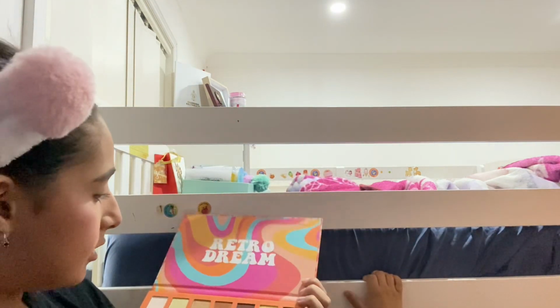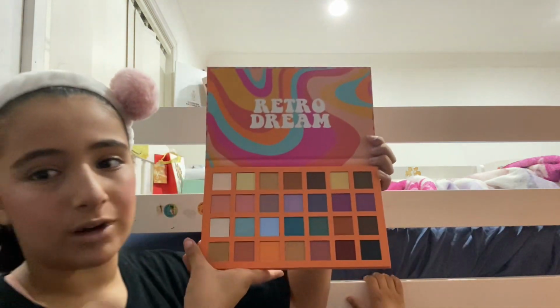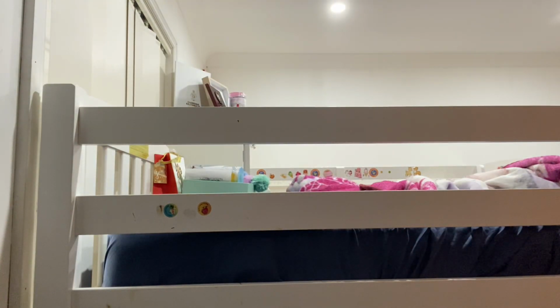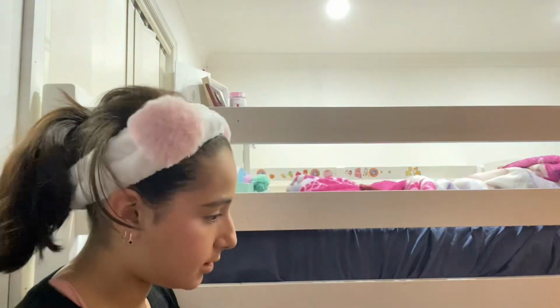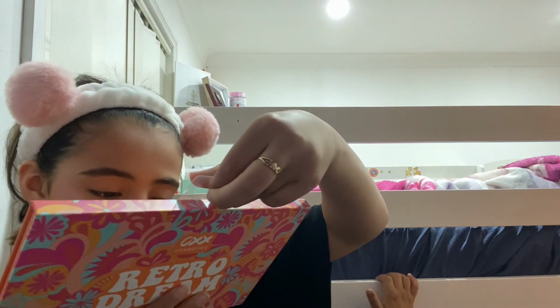The only thing I would change about this is maybe put like names under so we know where other, but then maybe it'd ruin it. But how cute is that? So we're gonna get my all over eye brush and then we're gonna already opened it.